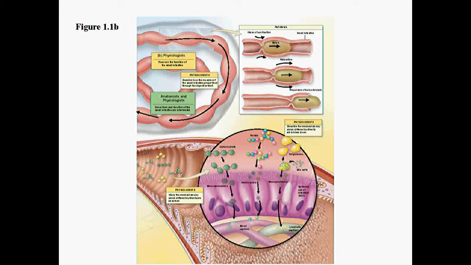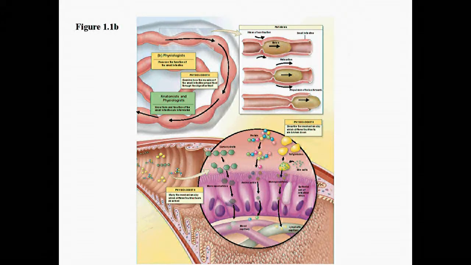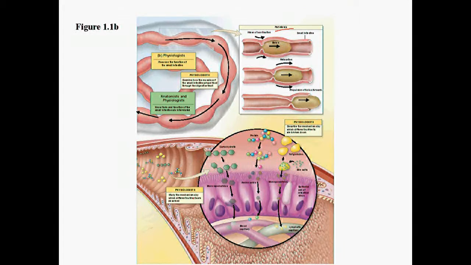Finally, physiologists would look at slightly different things even within the same structure. Here we still have the small intestine, but physiologists are more concerned about how it accomplishes what it does. For example, here we have peristalsis, that is the rhythmic contraction of the small intestine to force food along its length. Another example would be here where they are looking at the particular organic macromolecules, proteins, carbohydrates, and fat, and how they are broken down by the structures of the small intestine.